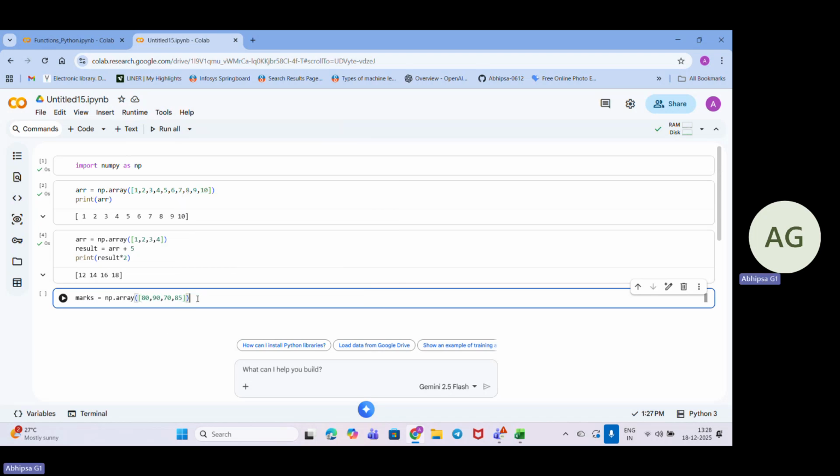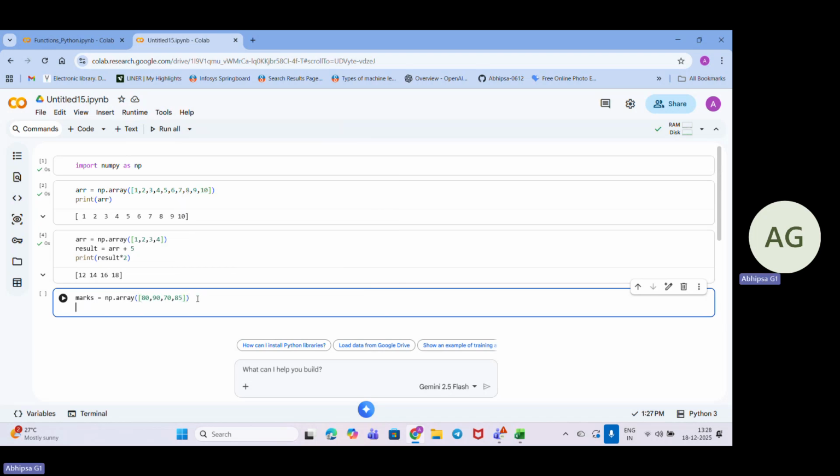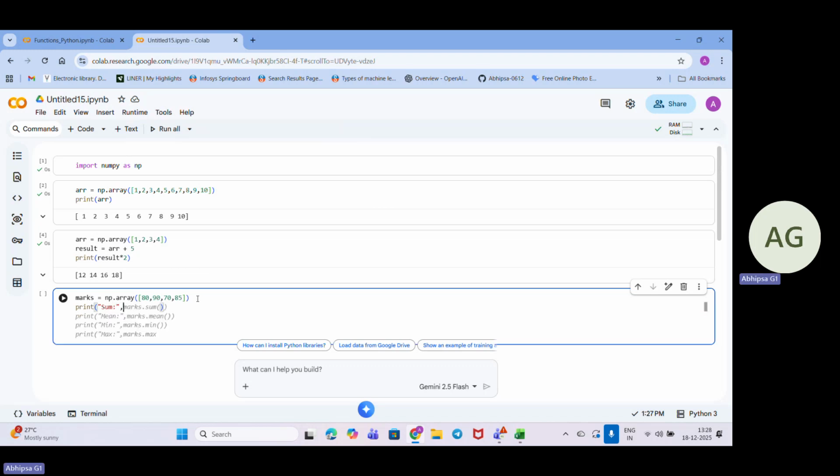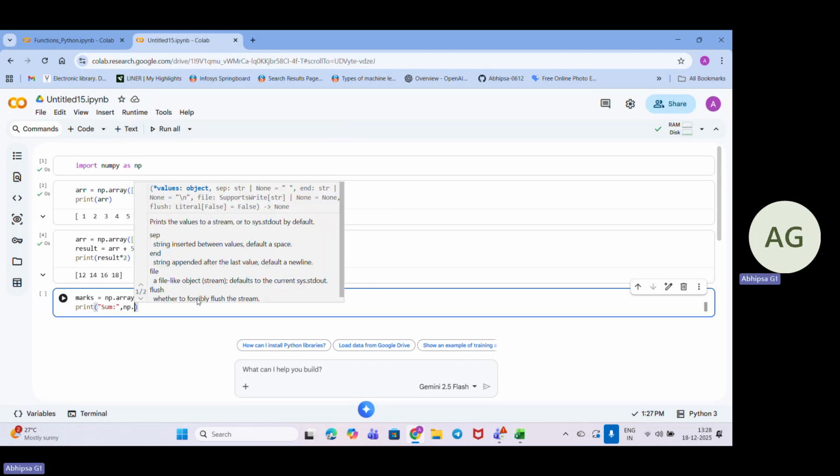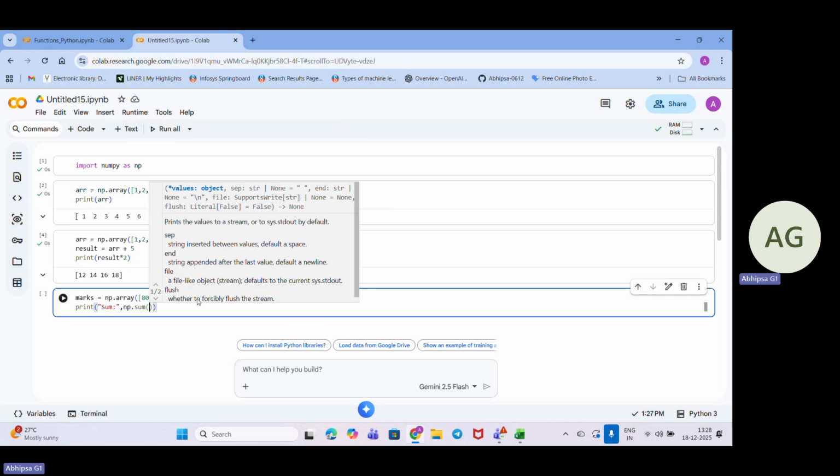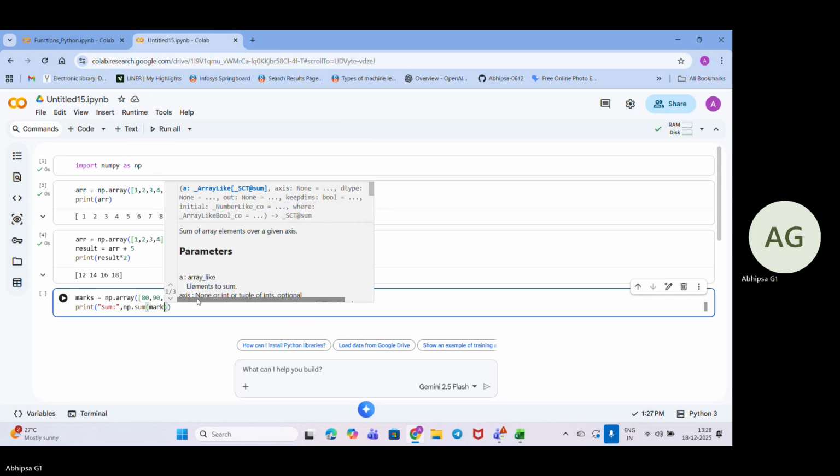Now I want to get the sum operation, the average operation, the maximum, the minimum, all of it. So I'll do print sum, using np.sum and giving marks.